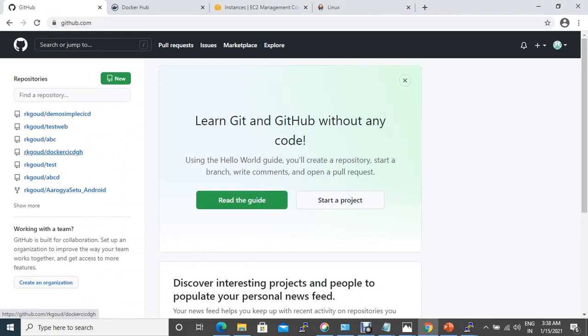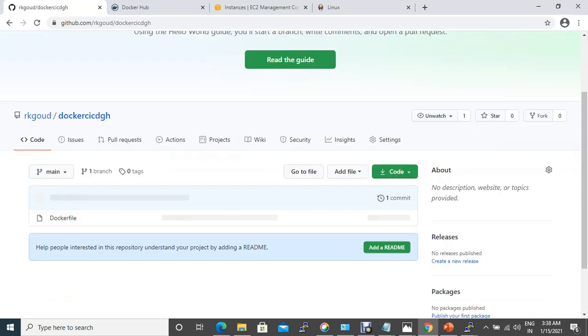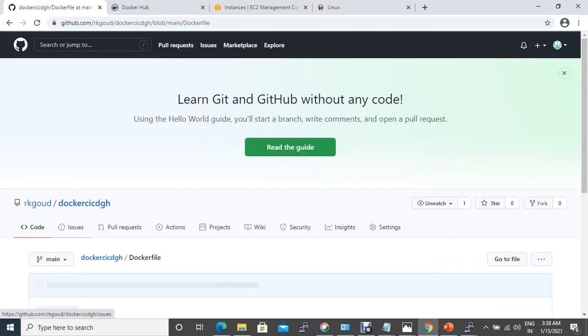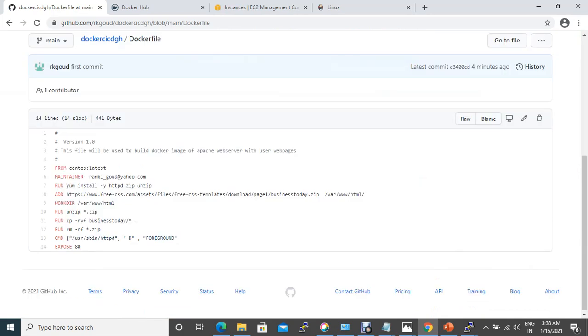Okay, and here is the one, and we'll see the Dockerfile has been created, and let's check the content. So here the content will be the version 1, and this is the content which we just created in the Git client and uploaded to the GitHub.